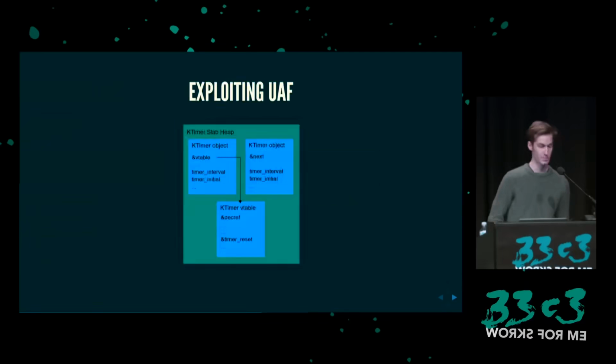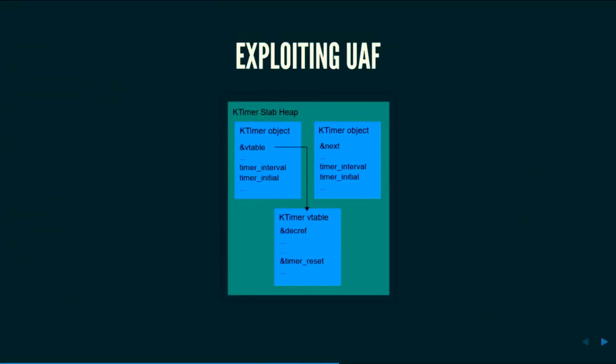So this is pretty exploitable on the 3DS kernel because they use a slab heap to deal with allocating the objects. So this is the normal situation when that first timer is allocated. The vtable is pointing to the real ktimer vtable, and then it wants to call that timer reset function. It's totally fine, but when we free it, that vtable pointer goes to the next freed timer object in the kernel. So it's actually interpreting that struct as a vtable. And what's nice is it actually overlaps with the initial timer value that we totally control.